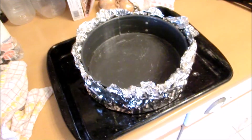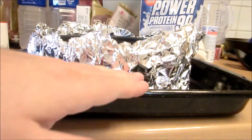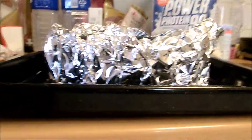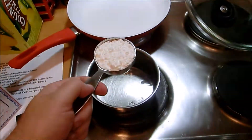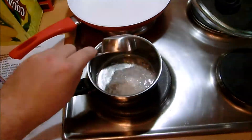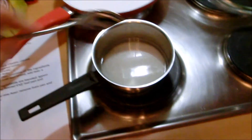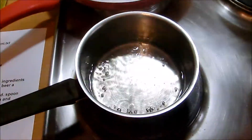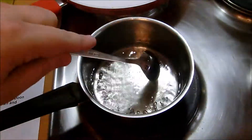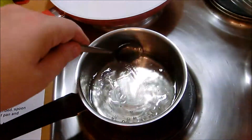Then find a baking dish or baking tray that holds the entire baking pan and goes about half as high as the springform itself. Pour one cup of water and three quarter cups of sugar into a pot and bring that to a boil over medium heat. Dissolve all the sugar nicely and let it simmer for about five minutes, making sugar syrup basically.